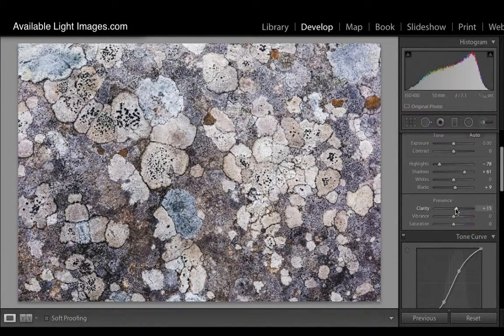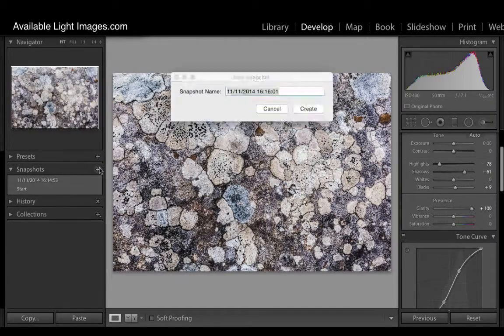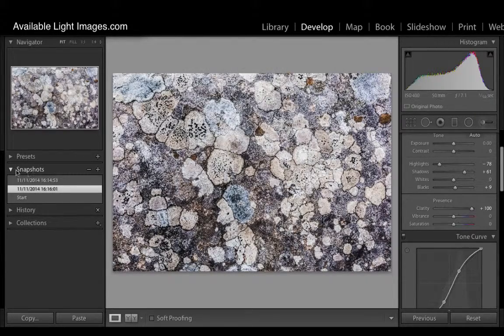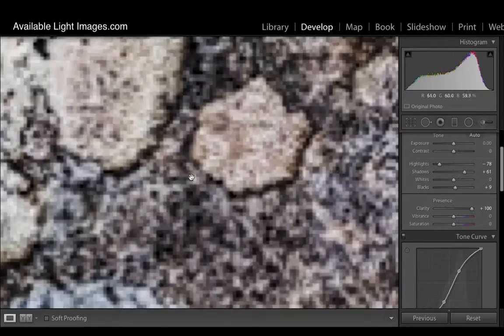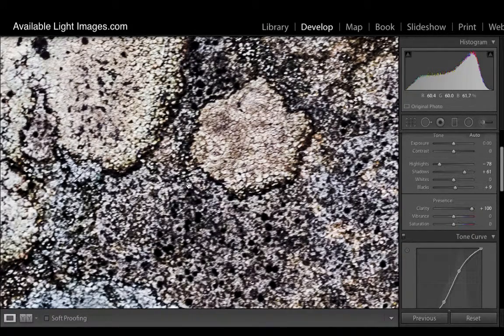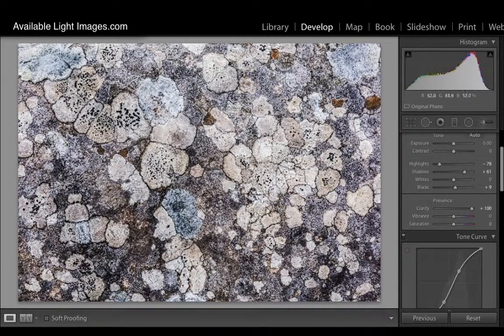If we move it quite dramatically way over to the right, we end up going back to that very punchy look, because what we're doing is creating micro contrast. And if I make a snapshot of that there, that's something we can go back to momentarily. It's almost like a very aggressive edge sharpening. And if you zoom in, you'll see that it's really sharpened those areas up massively. And it's created this very highly textured, extremely aggressive, very in-your-face type of image.